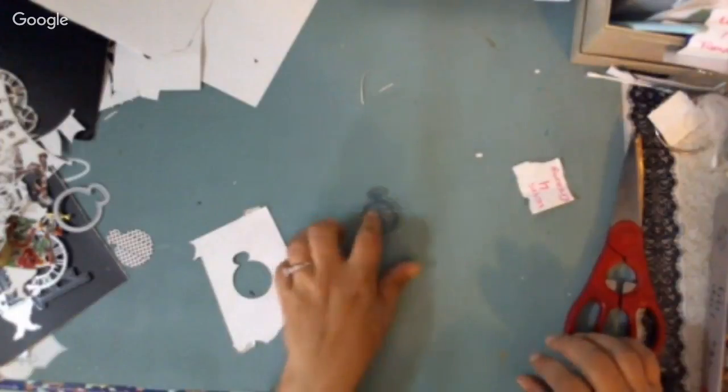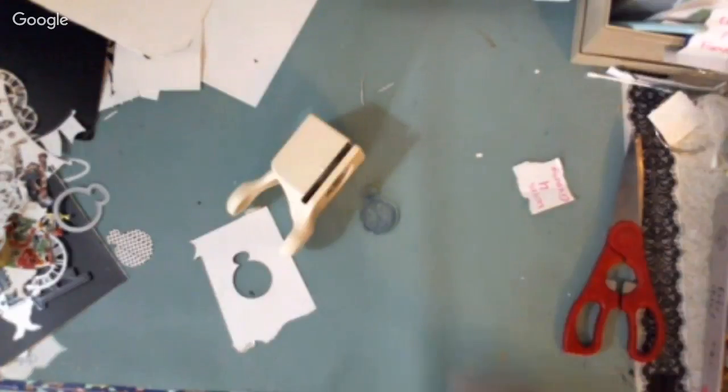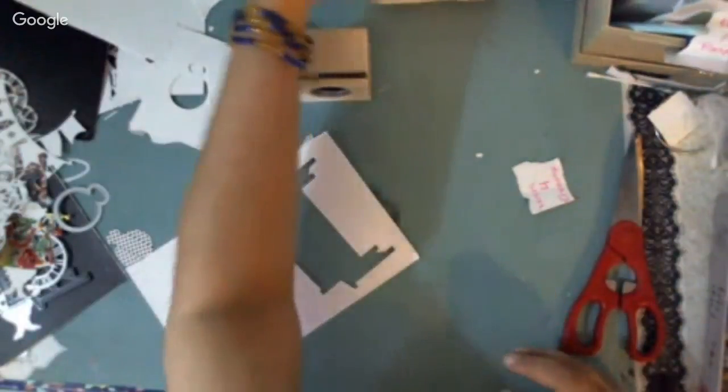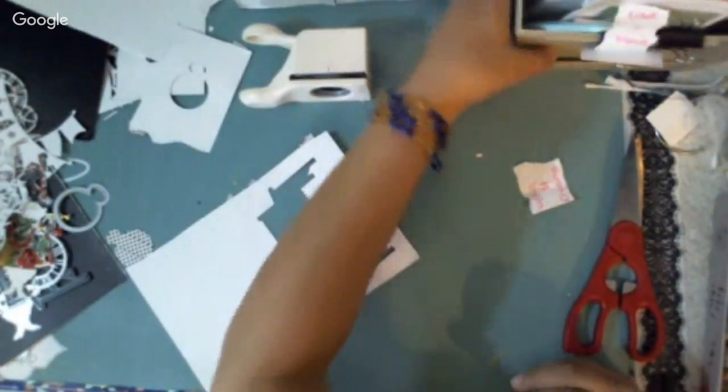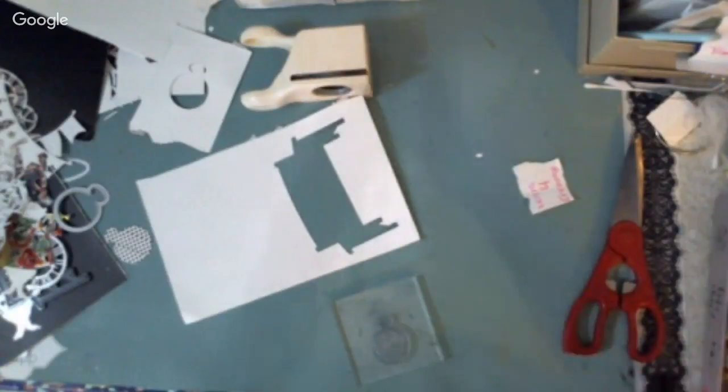So I have this, and I'm going to stamp this out real quick. But before I stamp it out, I gotta hole punch it. So let me see if I can find a hole punch sooner rather than later. And I think this will work. I try to have all my things as divided up as I possibly can, even though I know that's a little hard to do sometimes. I try to have my things in a certain kind of way that at least my mind can understand it. I tend to remember where I put things for the most part. Crazy when I'm like, I just saw you. What do you mean you're not here? But yeah.